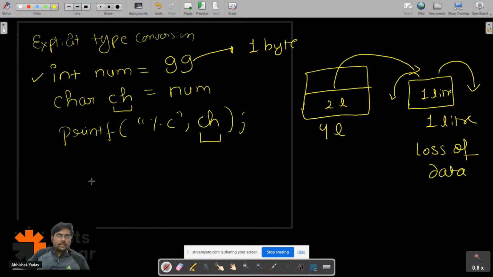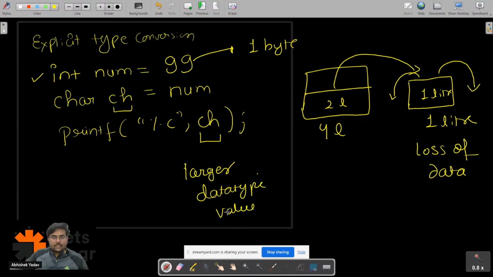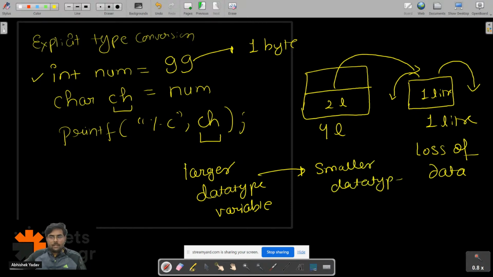So in this case, when you have a larger data type variable and you are initializing this larger data type variable to a smaller data type variable, that is, you have a larger data type variable, num, of integer type that occupies 4 bytes, and you are transferring the data to a smaller data type container, then there is a probability of loss of data.